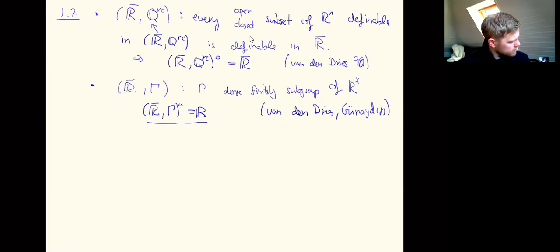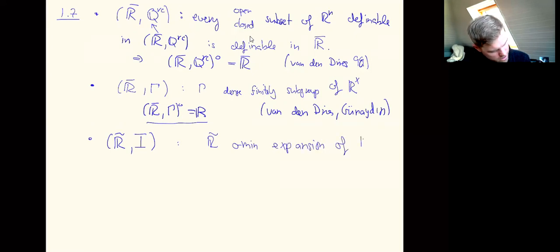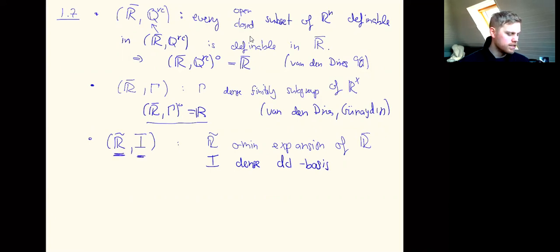And then one last example, and then I tell you what they all have in common. One last example is that you can also take any O-minimal expansion of the reals and add a DCL basis of that. If you don't know what that means, let me write this out. If you have an O-minimal expansion of the real field, and I is a dense DCL basis, just think of this as a transcendence basis of the reals, and ask that to be dense. Then this is due to Dolich, Miller, and Steinhorn: the open core in this case is again O-minimal, in fact just the O-minimal reduct. So whatever O-minimal thing you started with, you get this back as the open core.